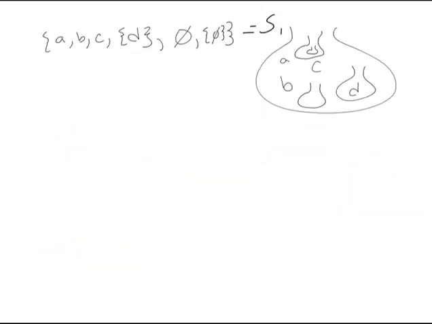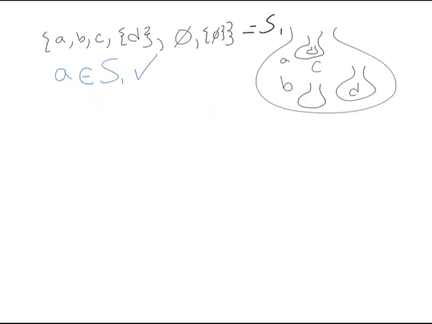So now let's talk about this question of whether something is an element of a set, right? So we can ask the question, for example, is A an element of set 1? And the answer is that A is an element of set 1 if you can find an A inside of this outer bag that represents set 1. So if I look around here, there's an A, so the answer is that yes, indeed, A is an element of set 1.